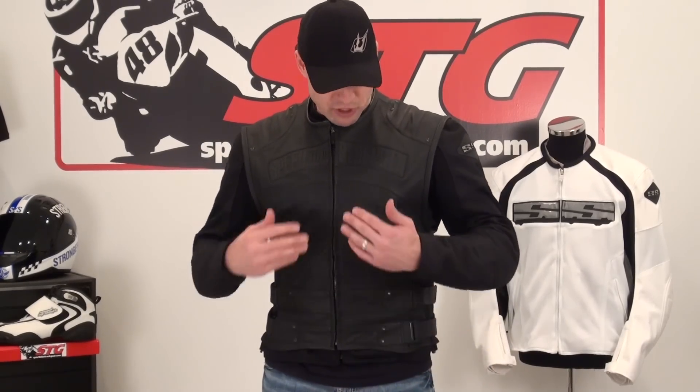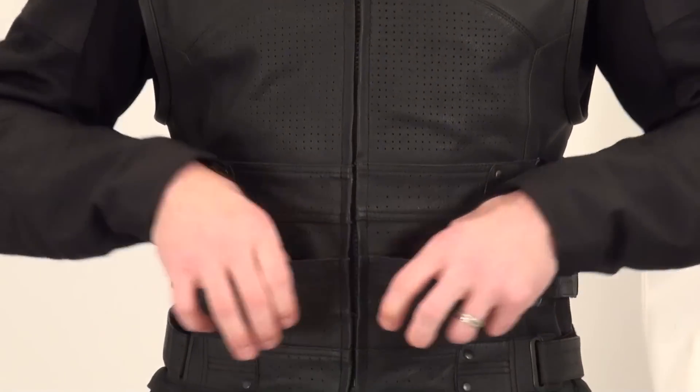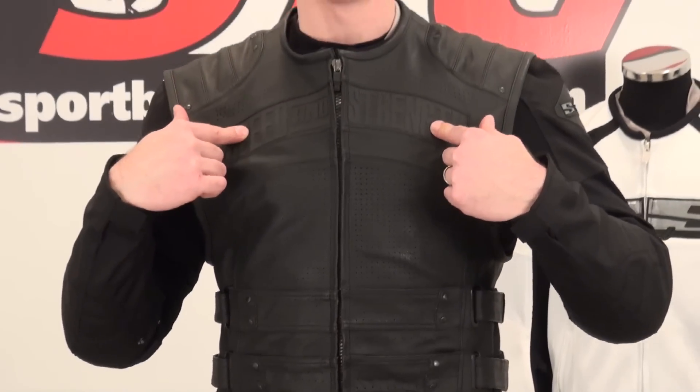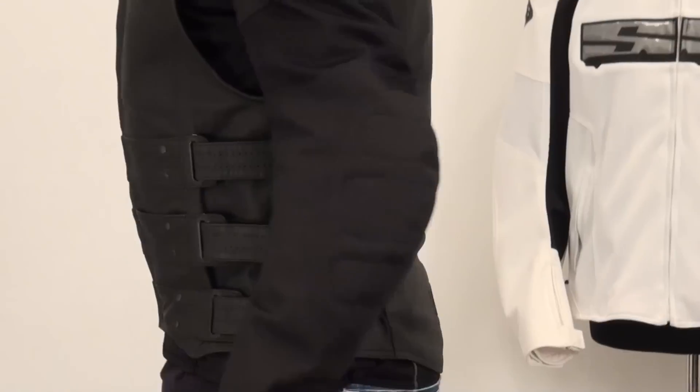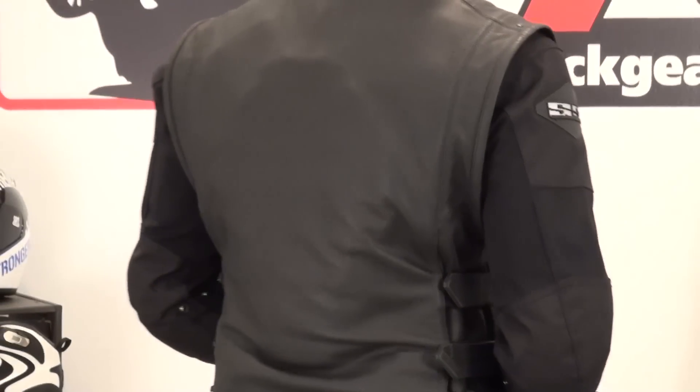Overall the detail of the vest is really nice. I like the leather. There are some really cool hidden pockets right here on the front — you can't see them, they're hidden in the seam. The Speed and Strength TPR logo inlay looks cool. Some rivets are used. The volume adjusters are nice. The back is literally just a canvas, easily accessible. So if you're going to put patches — club patches, whatever your taste may lead you to — the person doing it can literally zip open this panel and you're right to the leather, it's a piece of cake. You can also remove the CE back protector if you choose to.